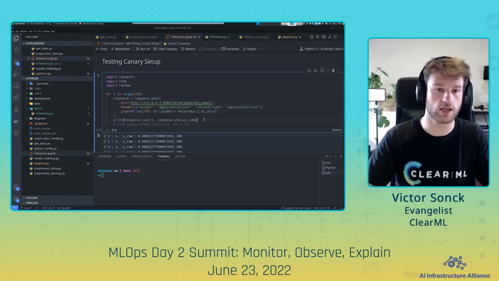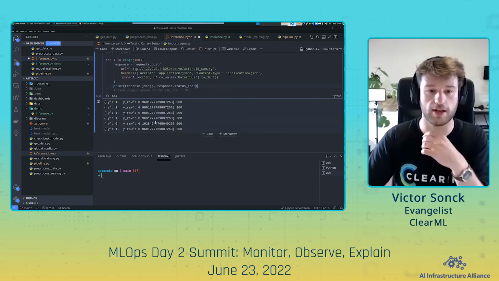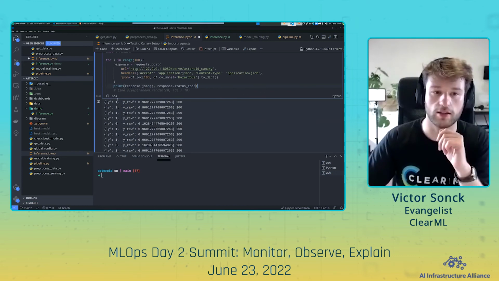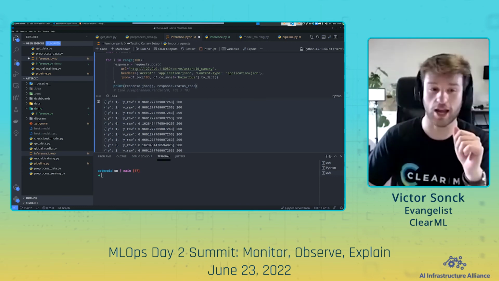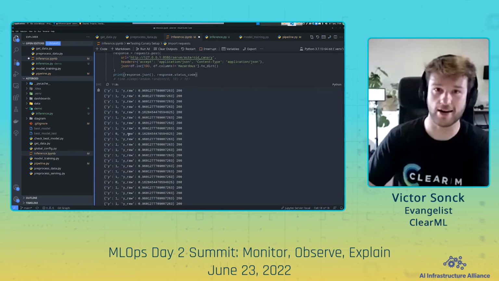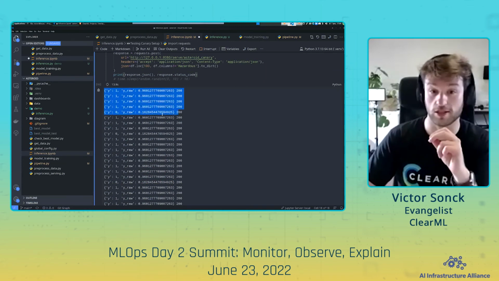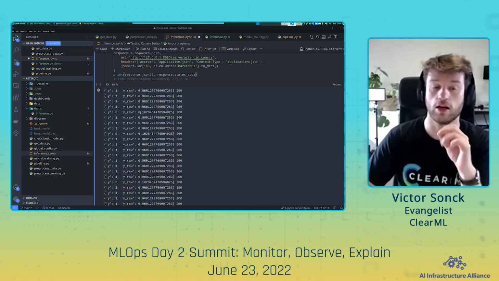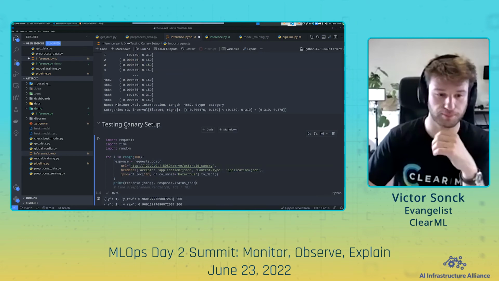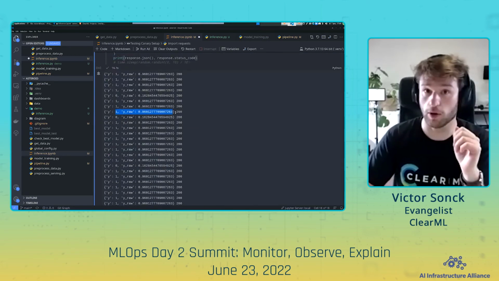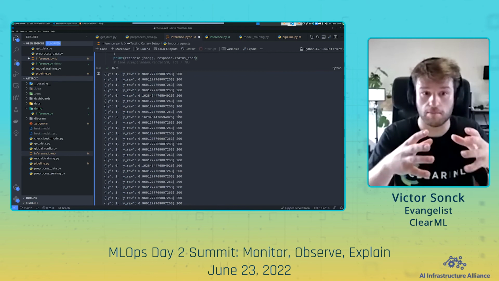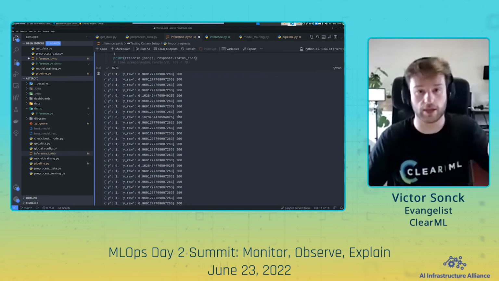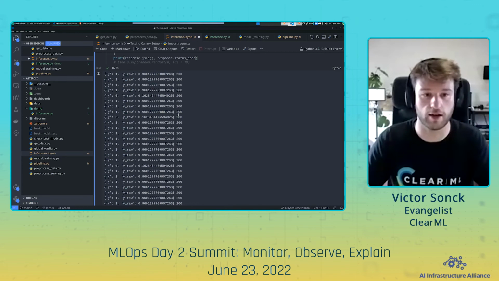And if I do this and everything works, then you will see that this is outputting 1, but this is outputting 0. Statistically, what should happen is that about 1 in 10 will be 0, which is the new model, and 9 in 10 will be 1, because that's the old model, right? And right now we have completely redeployed our model, and we can start rolling it out if it works well.